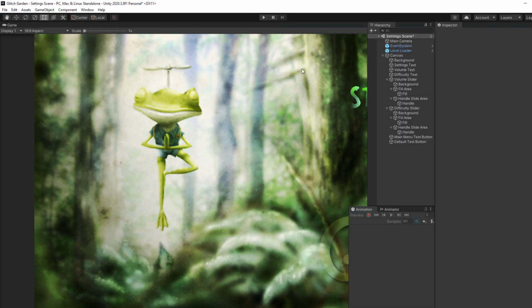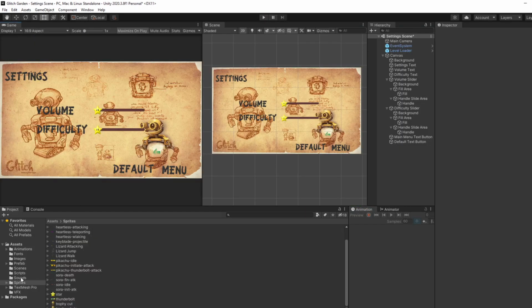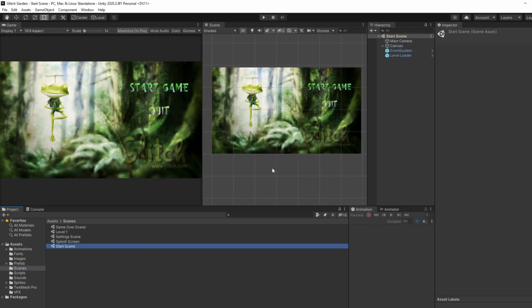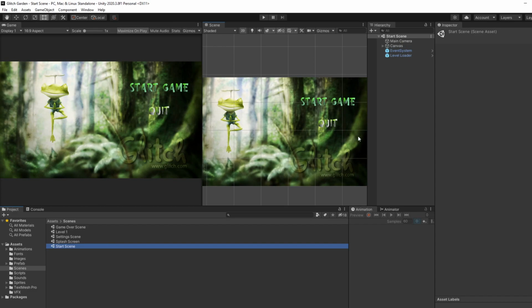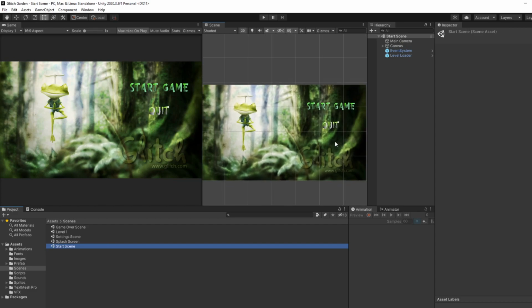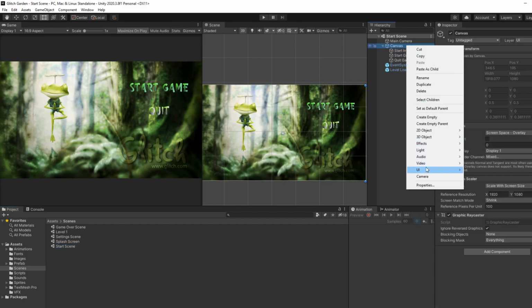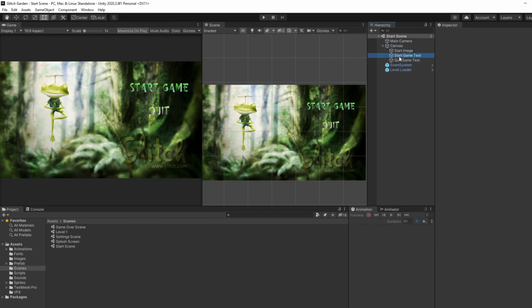Oh yeah, we need to do in options. I mean settings. Instead of a text though, I'm gonna use an actual image. Oh wait, I just noticed 1 hour. It's been an hour. I guess this is the last thing I'll do and then I'll stop for the day. So what we're gonna do is, dang it, you know what, no, this is gonna take a bit longer, so for now I'm just gonna do it the normal way.